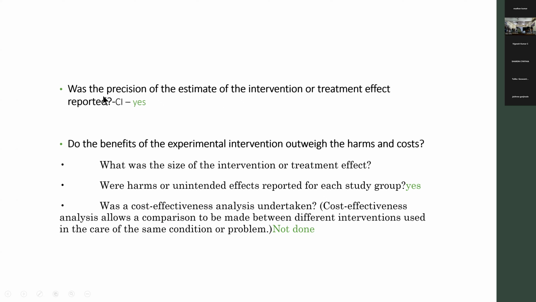So the next question is whether the precision is reported. Yes, they have reported a confidence interval, but it's a very wide confidence interval, a very imprecise result. The harm is reported, yes. Was a cost-effectiveness analysis done? Here it's not done. But EMR is part of their daily practice; I think all of the hospitals use EMR. It's just a matter of activating the alert or not. So maybe for them, cost may not have really made a difference.